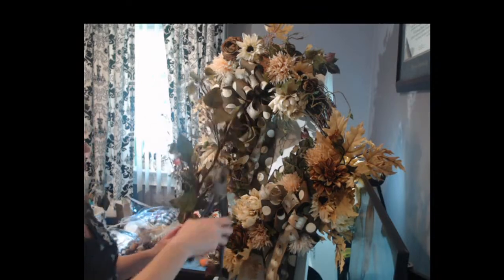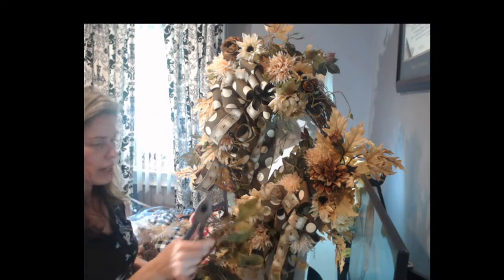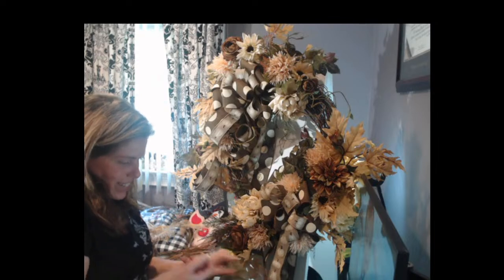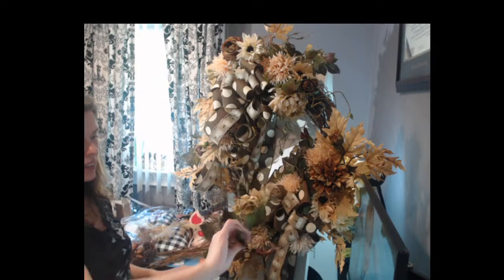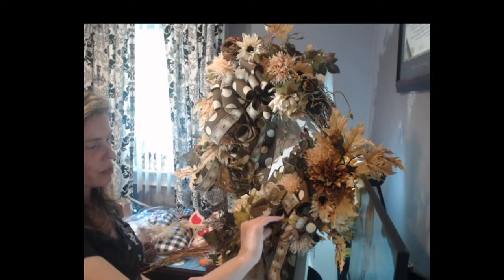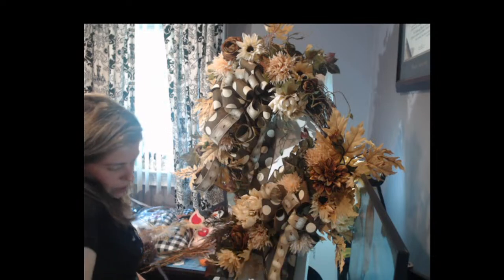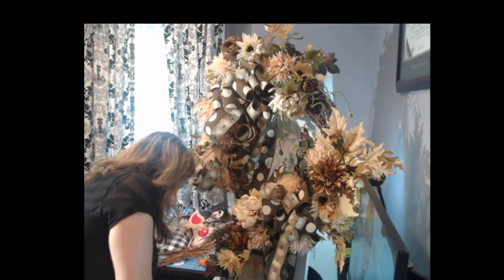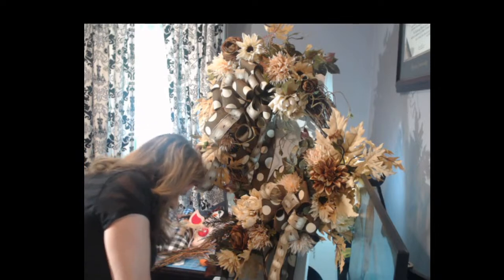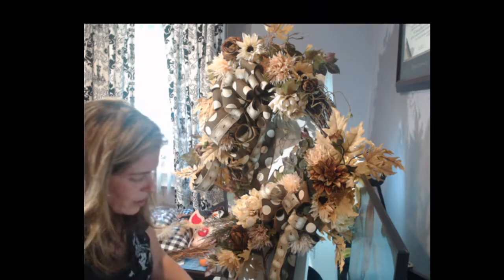Alright, so let's see if we can cut these big old stems. Oh, that wasn't as bad as I thought it was going to be. I was ready to scream for help. Not that anybody was going to hear me. Okay. And these are actually wired leaves. If you've ever seen any of those, these are really great because these big ones, you can point them in whatever direction you want. And they're going to go. Alright, so let's cut this one at the base over here. Okay, maybe this side we can't cut because we're cutting through like 4 pieces of wire at the same time. But my husband's not home. Oh, goodness. Girl power.